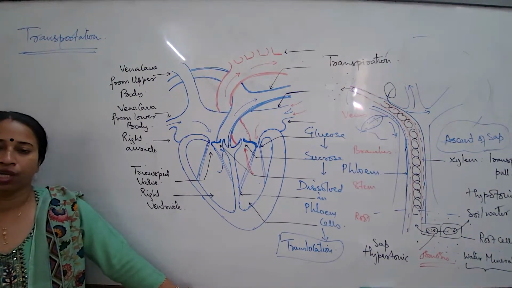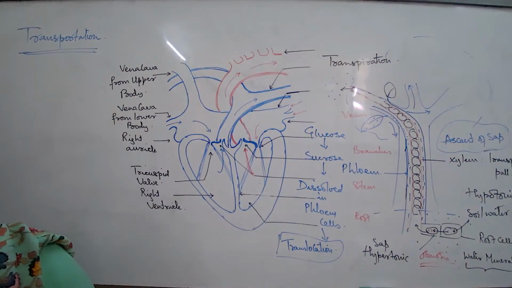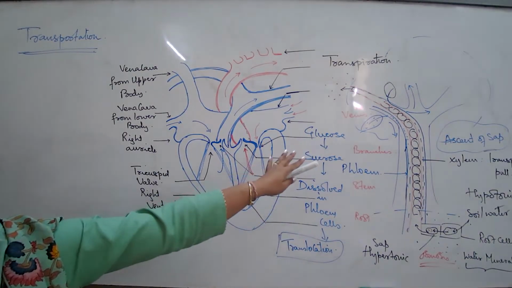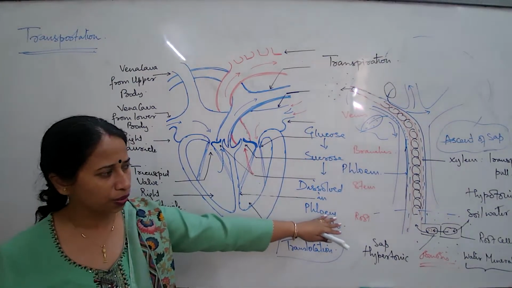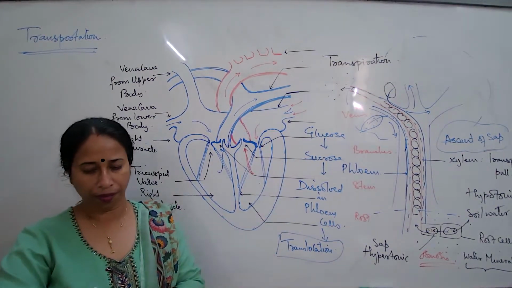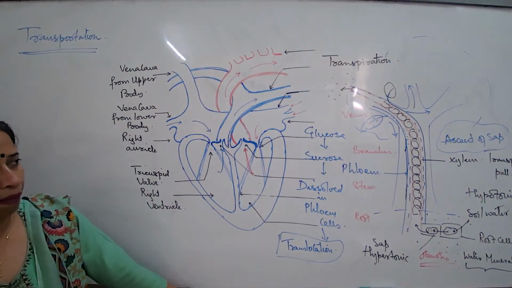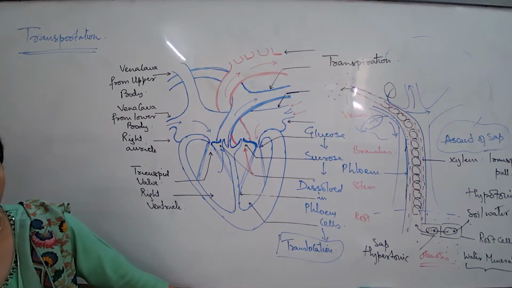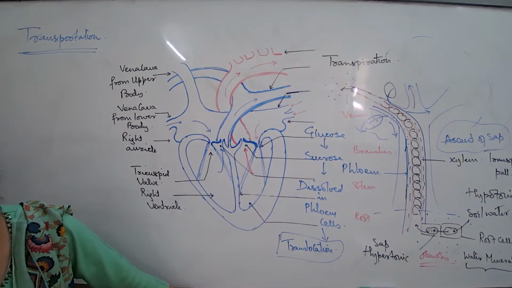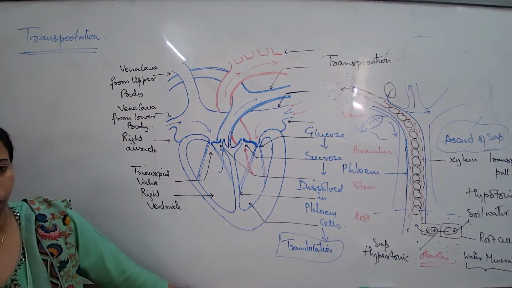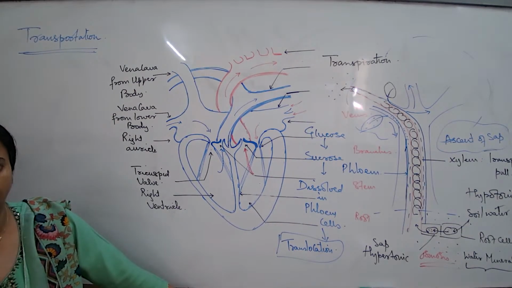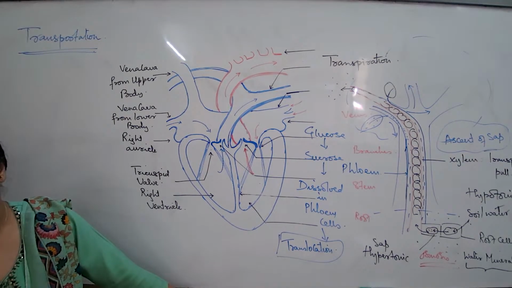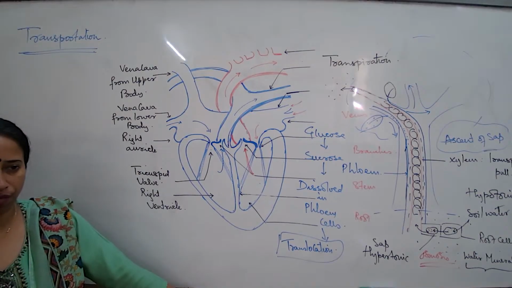So for transportation in plants, only this much you have to remember. But these terms and definitions that I discussed, you have to remember. Let us write down just one or two questions. I'll just give you the questions based on this. Try answering a few questions so you remember what actually to study from this part of the chapter. Define translocation and ascent of sap.